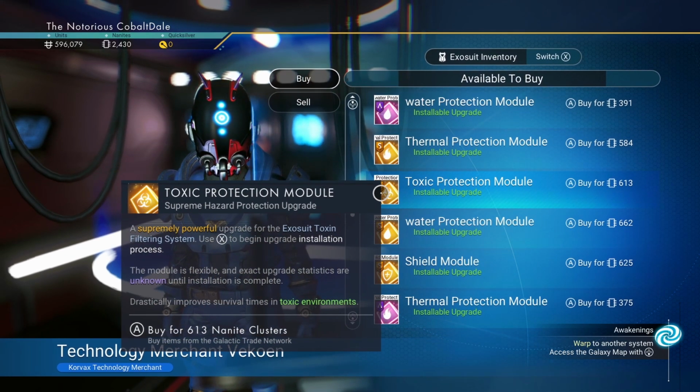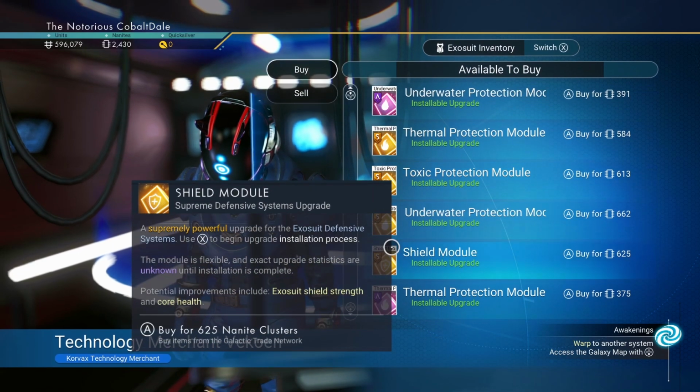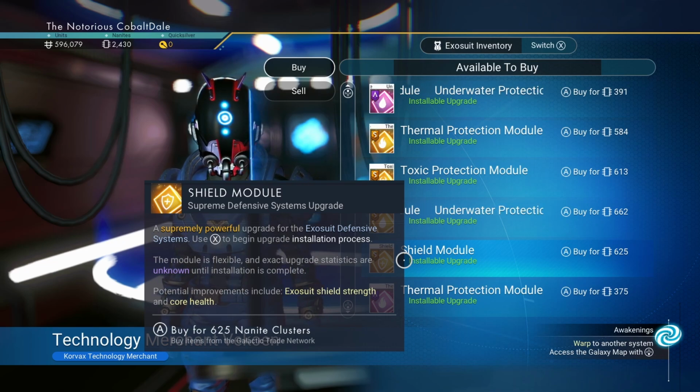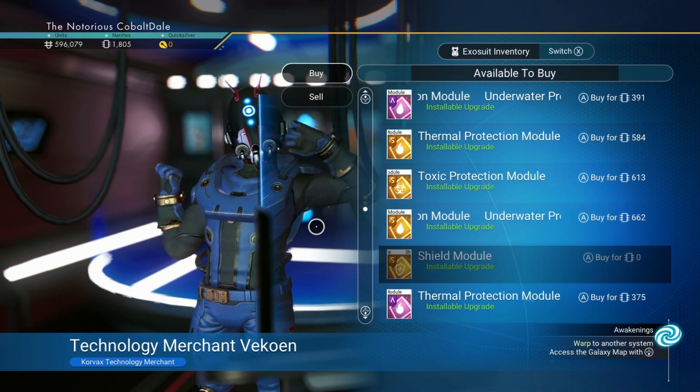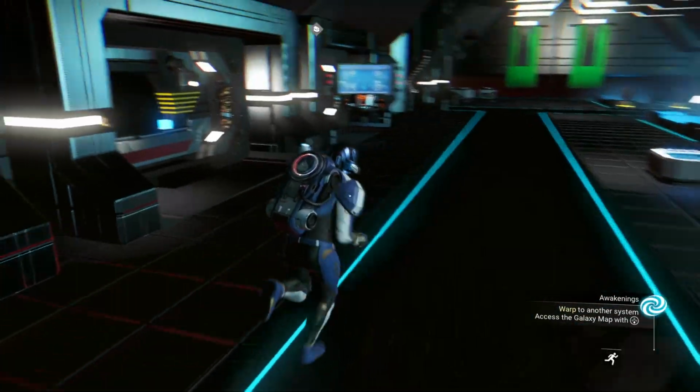So all the protections are here in this system, but we only have 2,400 nanites. This shield is good for our health and our life support. So I want to get that. I'm going to buy that. There we go. So we got ourselves that protection.